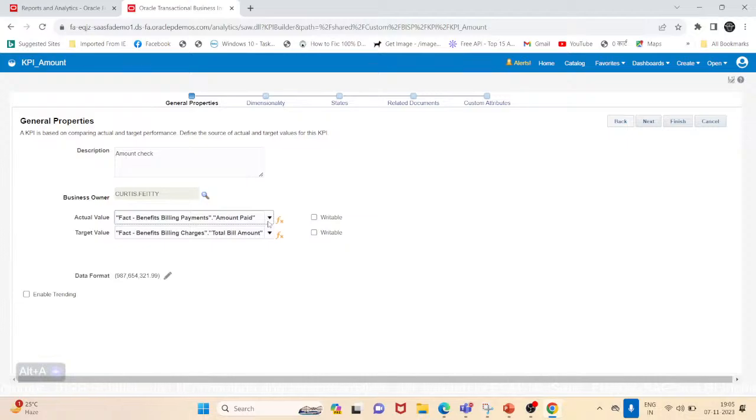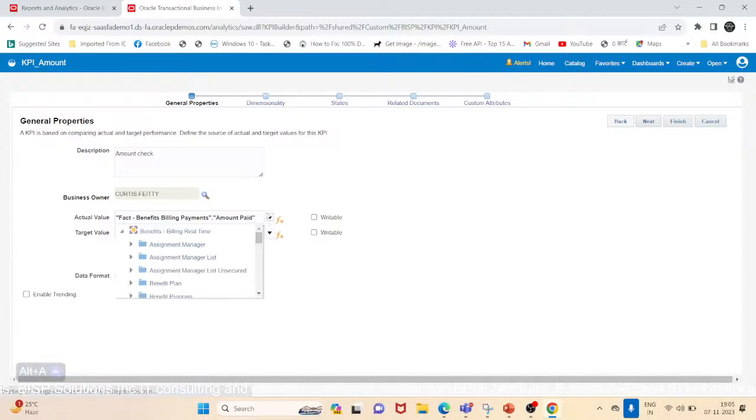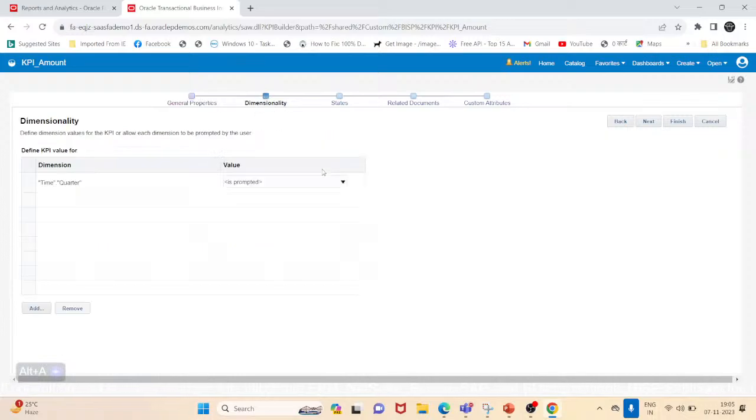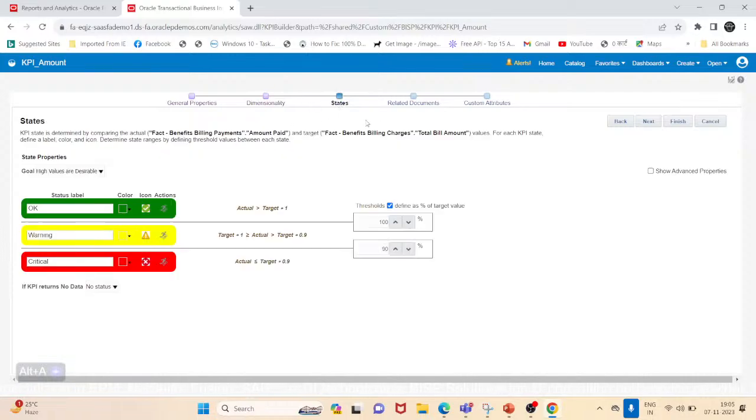I have taken amount paid and total bill amount, and then the dimensionality, which is quarter. So if you add time and then quarter and it is prompted, then it will filter according to that, and then states.